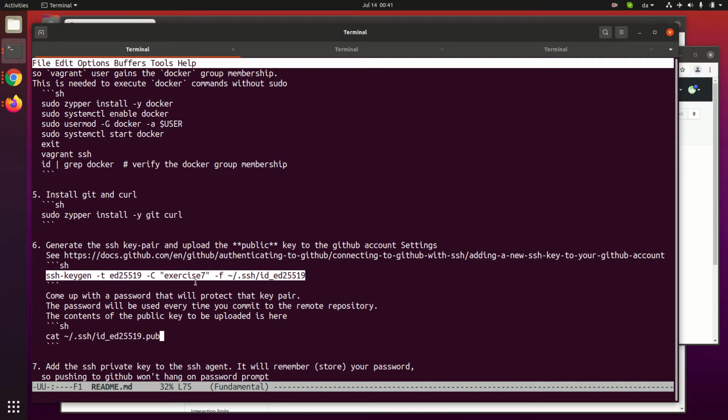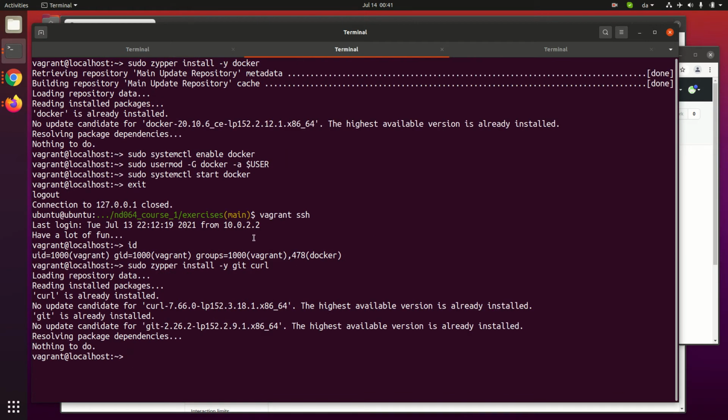But I will just execute those commands, and this will create the private key, which is very secret. We should not show it to anyone. This will be the private one, which does not end with pub, and at the same time the public key will be generated, which ends with pub, and this public key we have to upload to GitHub, and this is on the account level. I will just show it in a moment, but let's just create this key, and it's password protected, so that's a good thing. We can also do it without password protection, but I will do it with a password.